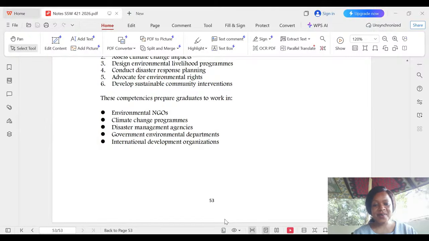So you can see that we've prepared you to be able to compete internationally and to be able to serve the nation adequately. So with environmental social work, there are also plenty of opportunities for you to be able to practice. So widen your scope, spread your net so that if you can move out of traditional social work practice, if you're able to and you'd like to, if you're passionate about it, you can do so.